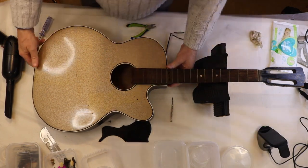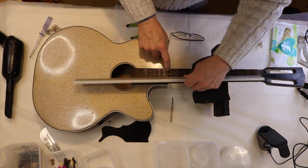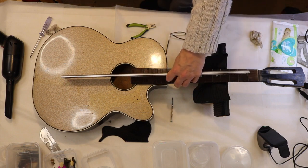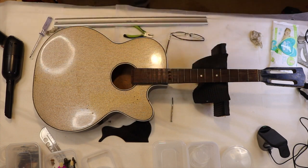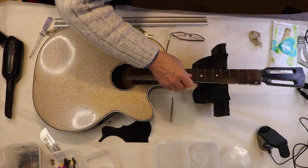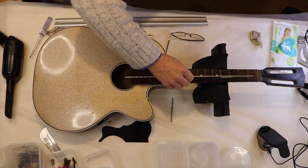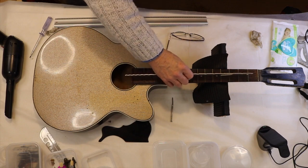Right. Do I want to take the neck off? I don't think I do. I think the neck can survive that long. And that looks like brass screws that were put in there a long time ago, so I'm tempted to leave it alone. And the neck is, well, there's enough room there that I don't have to rethink setting the neck again. Although there's a pretty big gap in the middle.